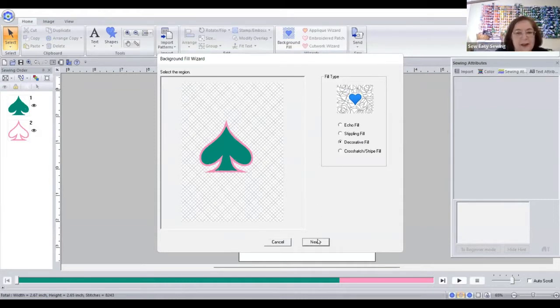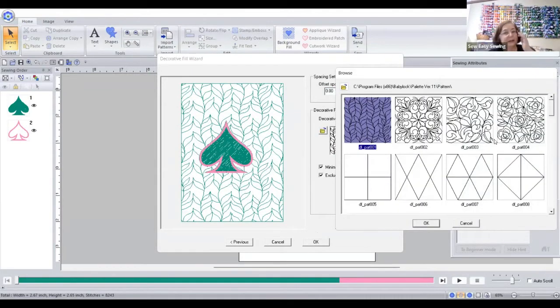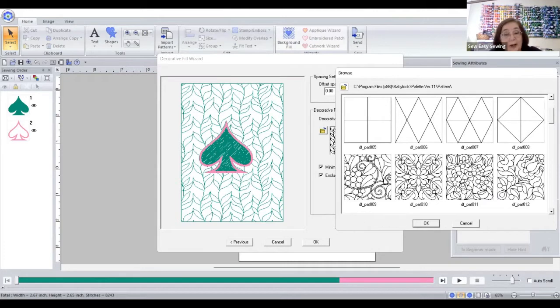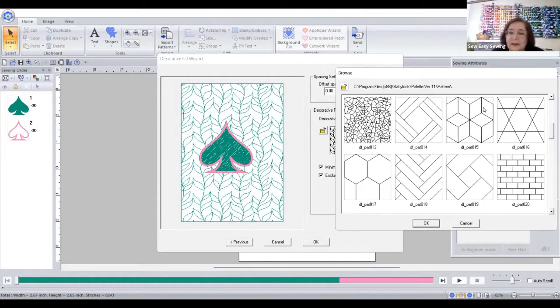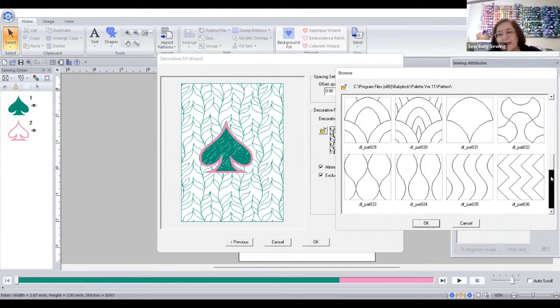You can't see it just yet. Then when I hit next, I have a menu as to what fills I can use. Now, these will look familiar. These are in our Destiny. I think some of that one isn't, but I don't remember if it's in the new one or not. I know that's in the new one right here. These aren't in there at all, but you've got all of this that I know is in the Destiny. The little bricks are, let's see what else is here. Yeah, some of these are, and some of these are not. But all of these can be used on your Destiny.